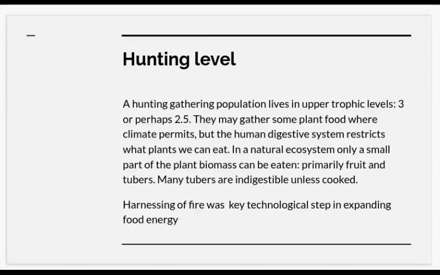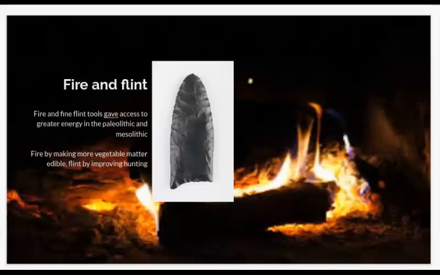The first technology was fire, since unless you have the possibility of heating up tubers, they're generally indigestible. So fire made a large quantity of plant matter that would otherwise be undigestible to us accessible, and was the first big step in increasing the energy supply for humans. The other step is the development of weapons for hunting — flint arrowheads, flint spear points. I show a particularly fine example, a late example of a Clovis point. These made large animals accessible to us by hunting and therefore modified our much more limited ability to catch meat using our native bodily organs.